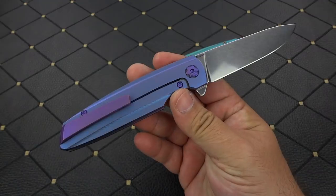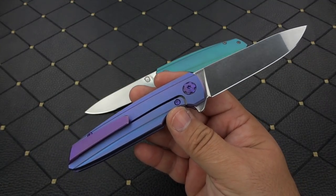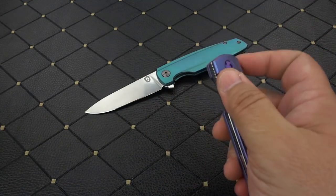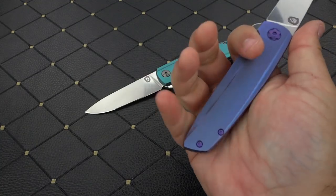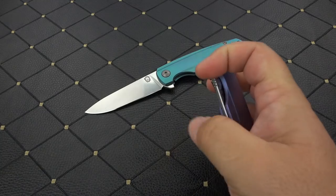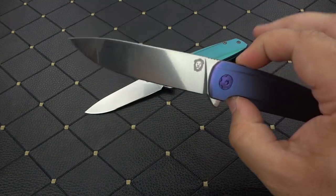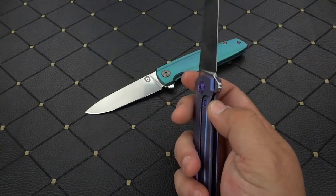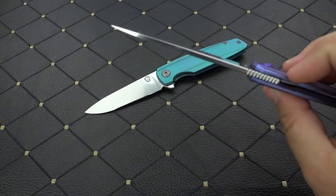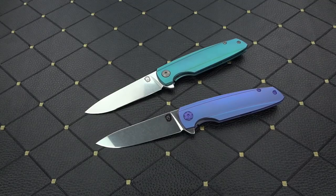The reasons for this are numerous. Part of it's because of the size. I mean, it's a really great, easy EDC size. It doesn't feel too small to be wimpy, though. That's what's really cool. Yeah, I'd like it to be just a tad bigger for my hands, but that's fine. I have plenty of knives in this size and plenty of opportunities to carry them. Love the size. Overall, it's very slim. It's very lightweight. Very easy to carry. It's got a very useful blade shape. So it's going to be great for EDC.